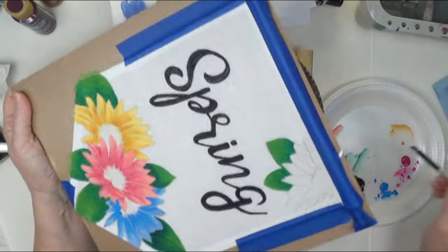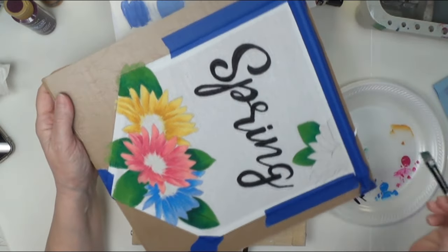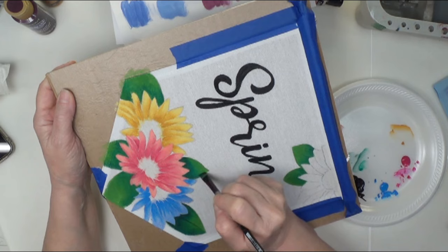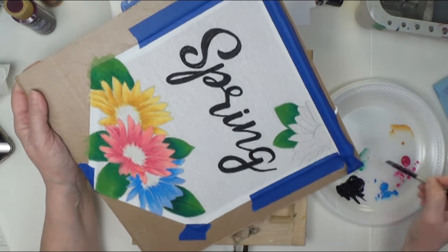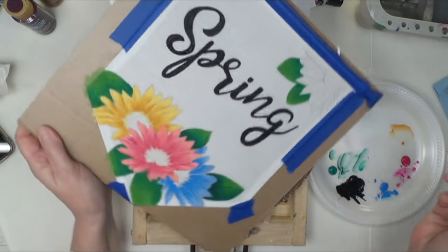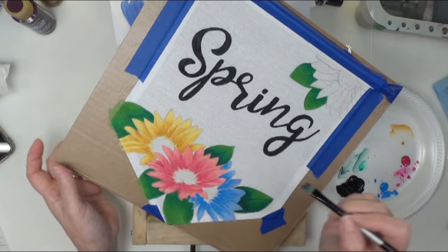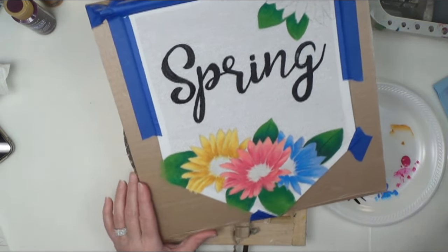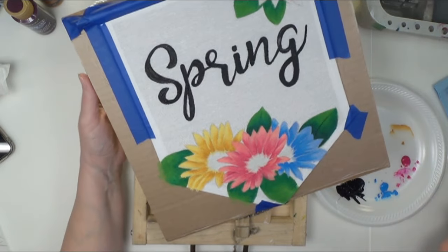Okay, I'm going to wipe that color out and just go into my color that I initially shaded in and put a little bit more into the leaf and then come in with my center vein. Okay, we're going to do that to all the leaves.